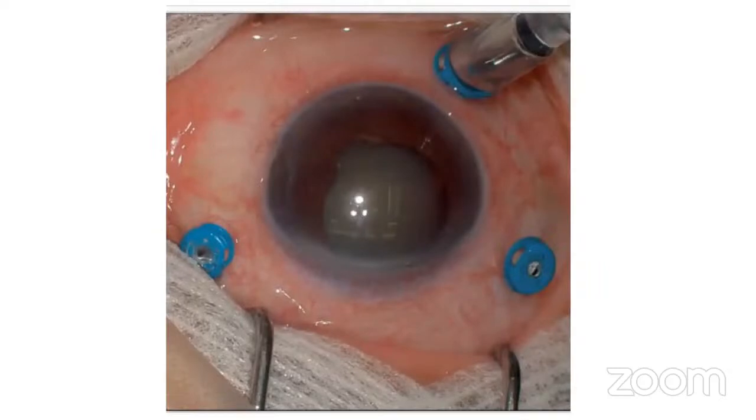So this is the image showing standard three-port pars plana vitrectomy. The infusion cannula is placed generally in the inferotemporal quadrant, where the superior nasal and superior temporal quadrant cannulas are used interchangeably for the vitreous cutter as well as endoillumination.